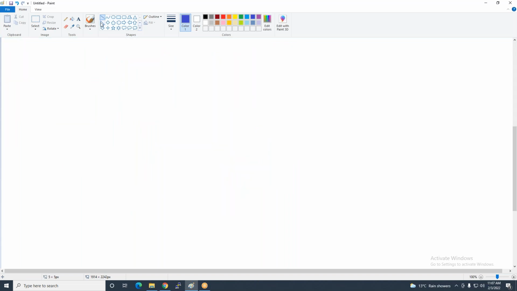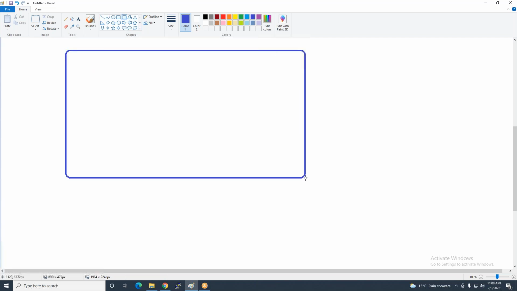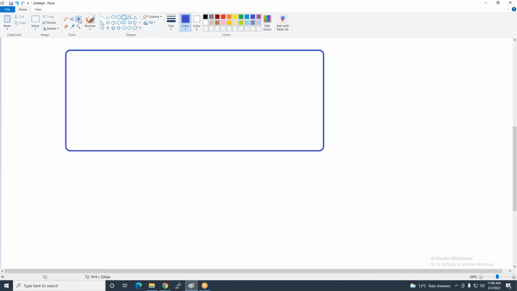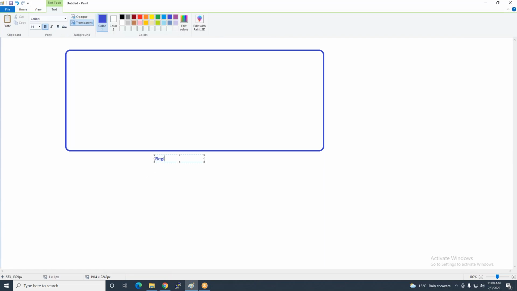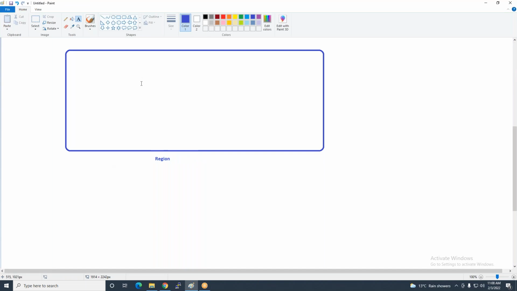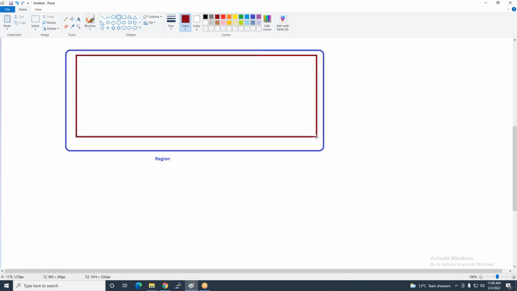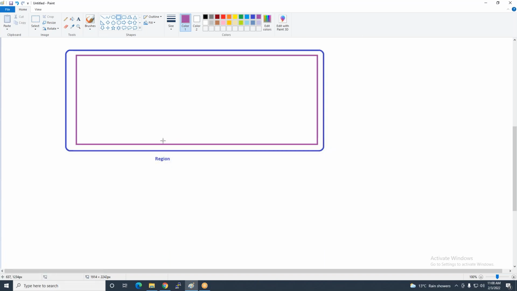So now the concept is, first of all I'm creating a region. This is my region. In this region I'm creating one resource group. So this is my resource group.